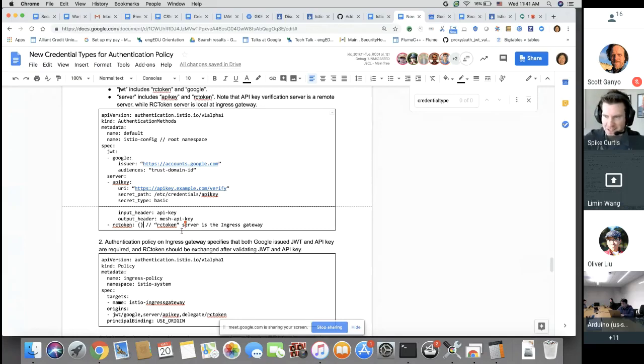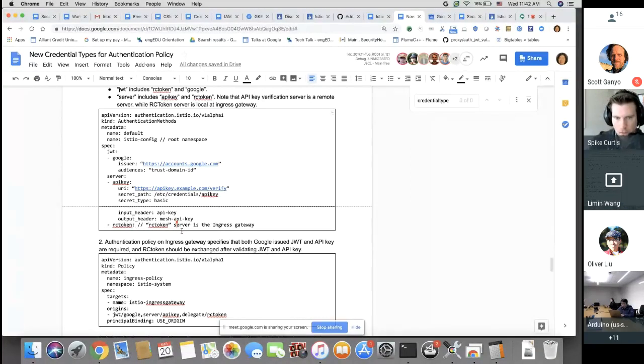Is it right to have this global piece of configuration that says if you ever need to exchange tokens, you just look locally? Or will we be in a situation where some things that need to exchange tokens have a local instance of the token server, but others will have to talk to a remote server?